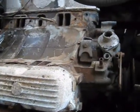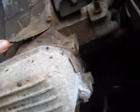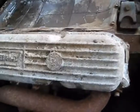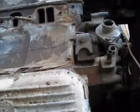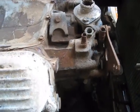Well, the intake manifold had 1 bolt in it. Somebody blocked off the heat riser here. It looks like it's a pretty bad valley bend gasket, but they had it taped up, so it doesn't look like there's a lot of crap went down into the motor. So maybe this will be alright, and they did a pretty good job of blocking off that distributor there.